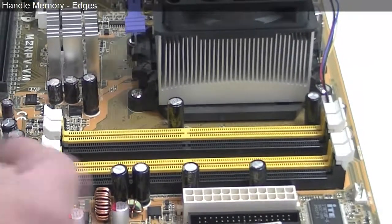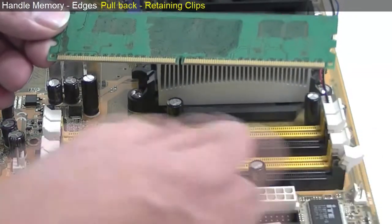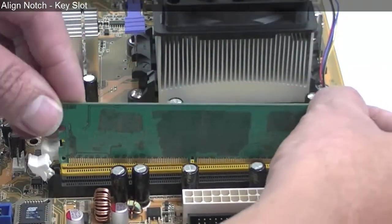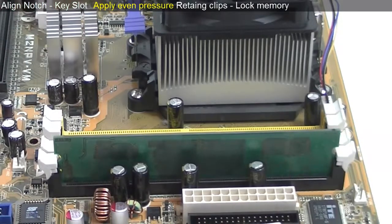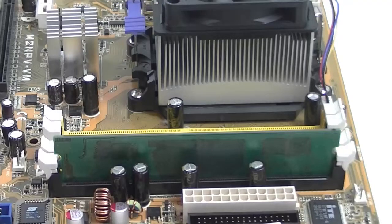Handle the memory at the edges, even when wearing an anti-static wrist strap. Pull back the retaining clips on the slot, then align the notch in the memory with the key in the slot. Apply even pressure to the ends, and as the memory is pushed into the slot, the retaining clips at the side of the slot will lock the memory into position. That's as far as we need to go right now with the motherboard. We will next attach it to the base plate in the case.